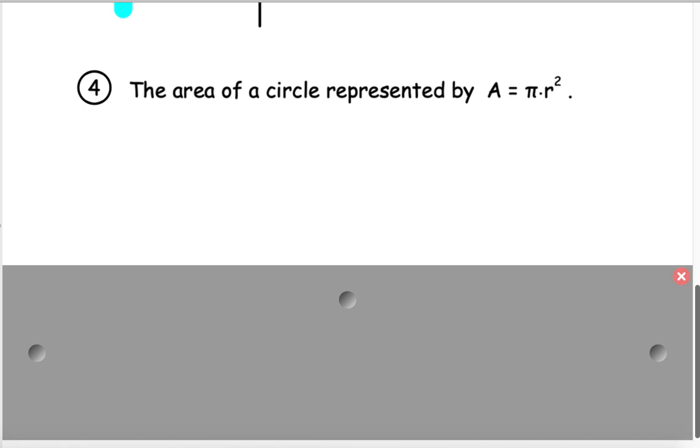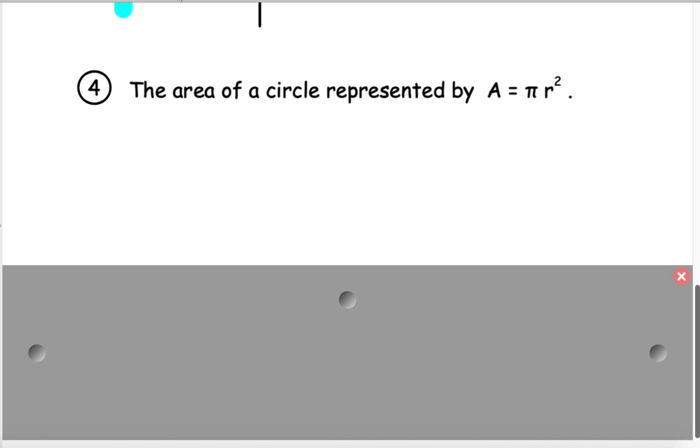Now, if we're not thinking about a circle, an area, and we just look at this equation, you think I could plug in any value for r and I'm going to get any non-negative value for A. So no matter what you plug in for r, if you put a negative number, you're going to square it, which will make it positive, and then times pi, which will give you a positive answer. If you plug in 0 for r, you'll get 0, and so A is equal to 0. But you're never going to be able to plug in a value for r that'll give you a negative amount.